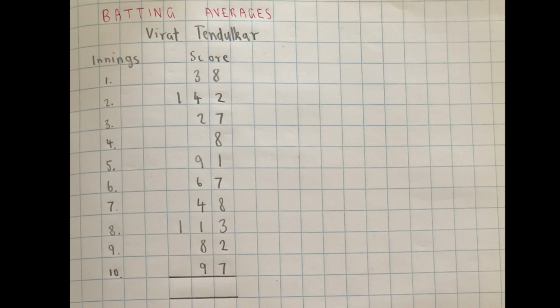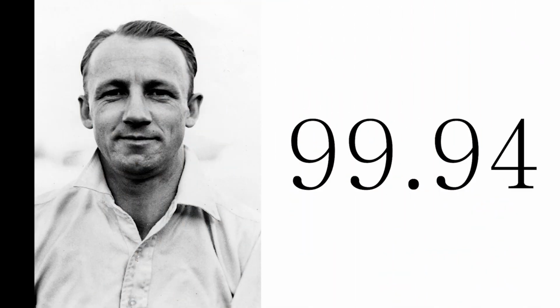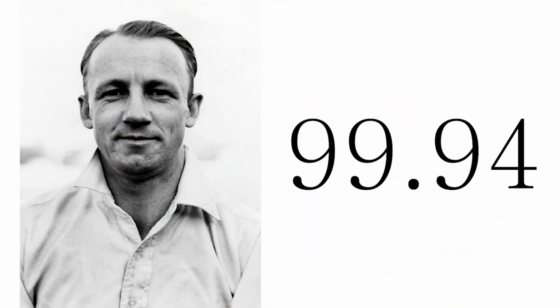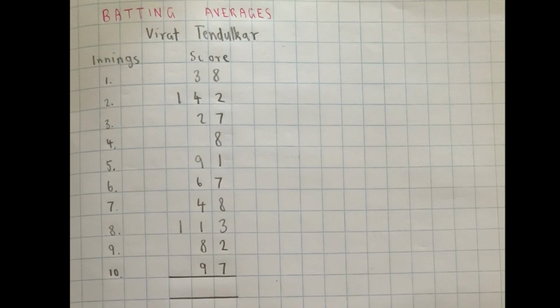Today I will be showing you how to calculate your batting average. The batting average is a really important metric that is very valuable to gauge the success of a batter in cricket. Of course, the most famous batting average in cricket would probably be Sir Donald Bradman, the little master from Australia, and his batting average was an incredible 99.94, which, to be honest with you, I don't know will ever be beaten. But there's been a lot of great cricketers since then.